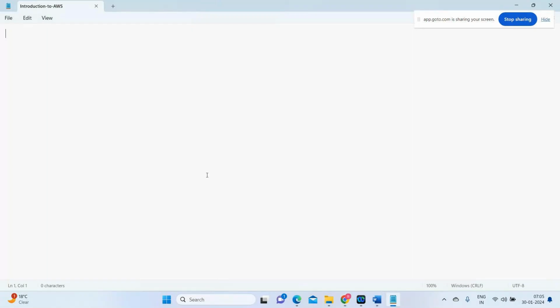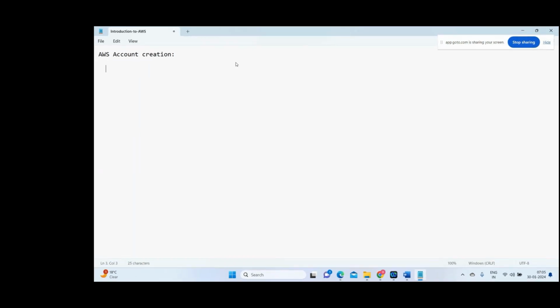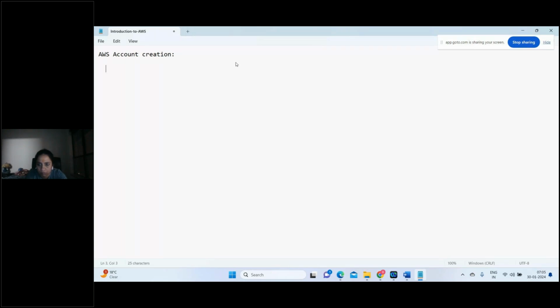Okay, fine. So to start with your DevOps and your AWS, you have a prerequisite, which is your Linux, right? So the very first thing is creating your AWS account. How many members I have, I don't know. But we have to create this one, and we have to learn two things to start your Linux administration skills.